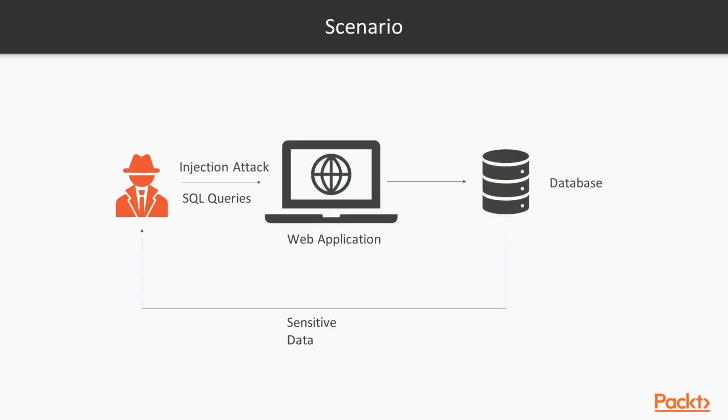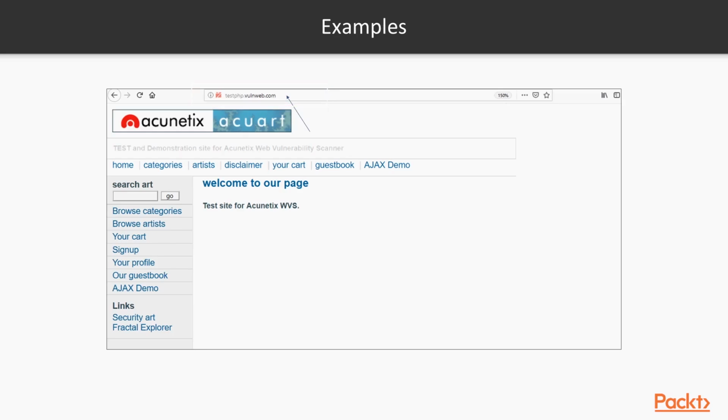Now where will the attacker insert these queries? For example, if I have opened a website, where can I insert malicious SQL statements? I'm showing you examples here. This is basically a sample website, vulnerweb.com. So this is a basic example of where the attacker can insert these queries. You can see here, first of all, the URL area at the top, where it is written testphp.vulnerweb.com. The attacker can basically insert malicious SQL queries there in the URL area. So this is a basic example of how and where the attacker can insert.